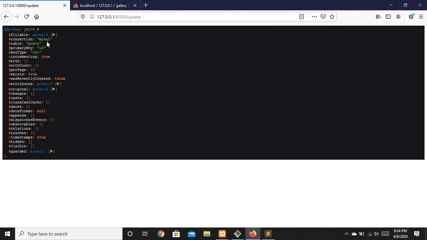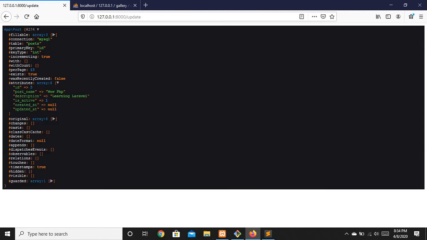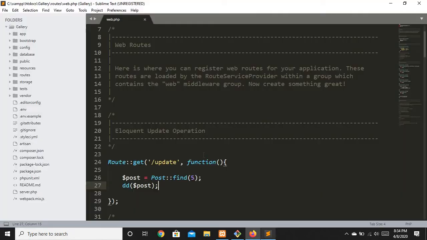Okay, connection is MySQL, table name is posts. Primary key is ID, and we have some attributes, keys and values. See, ID 5, post name is about PHP, etc. So it is the most powerful tool to debug anything, for example any error or any uncertain value. If you want to debug, you can use dd anytime.